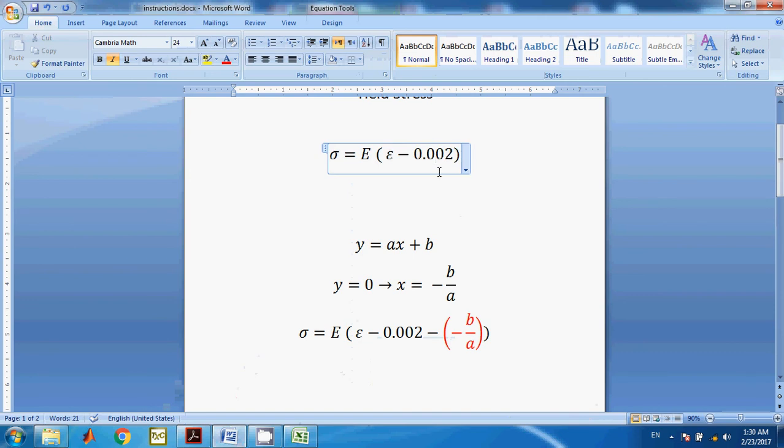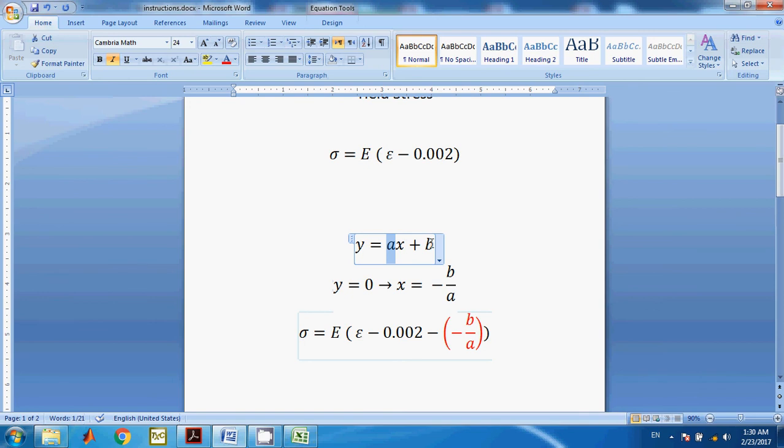So how can we do that? If we have y equals ax plus b, the intersection of y with the x-axis would be the place where y is equal to 0. So x at that point is minus b over a. What's a, what's b? a is the slope, which in our case of stress versus strain is the Young modulus, and b is the bias term.